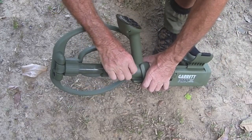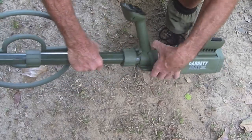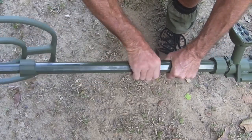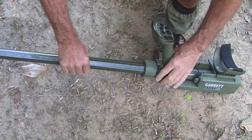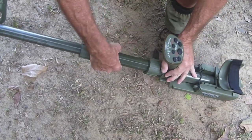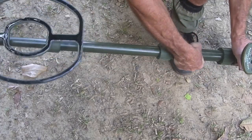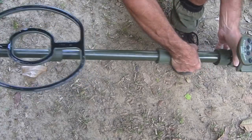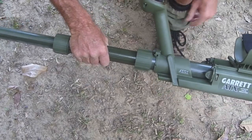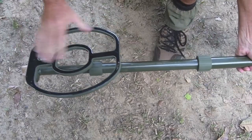This little switch here is the lock for the rotating shaft. So it's a matter of just pulling out your various cam lock lengths to the length that you want to detect at, which suits your height. Tighten those up. Now this shaft here, this is the unlock switch. Rotate the shaft so that your coil now comes out square with the control housing like that. And then you just switch this over to lock this little switch here, and she's stuck in place there. But you can angle that to 45, 90, and just for normal detecting.